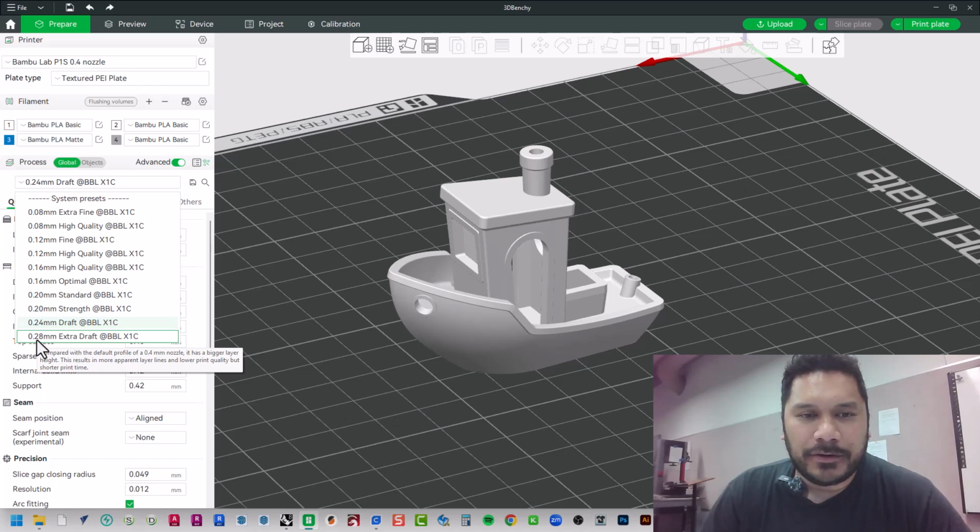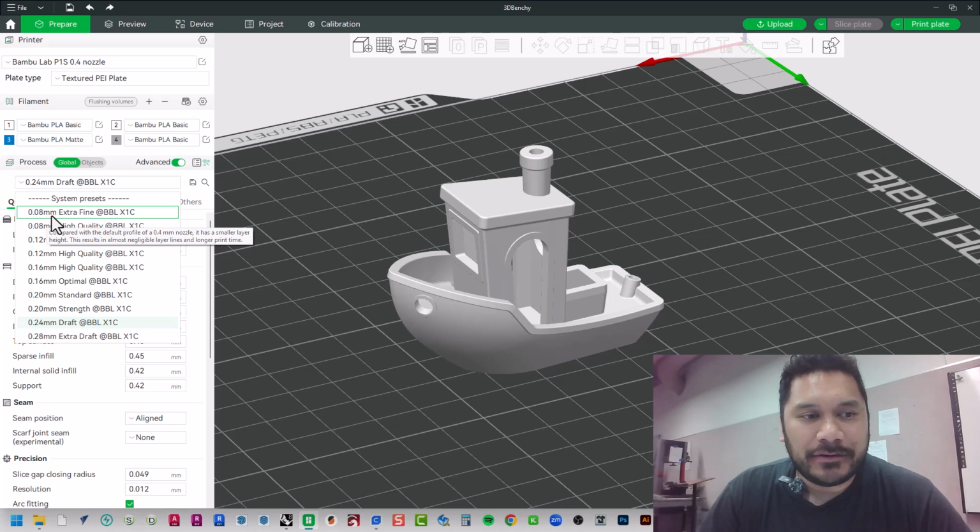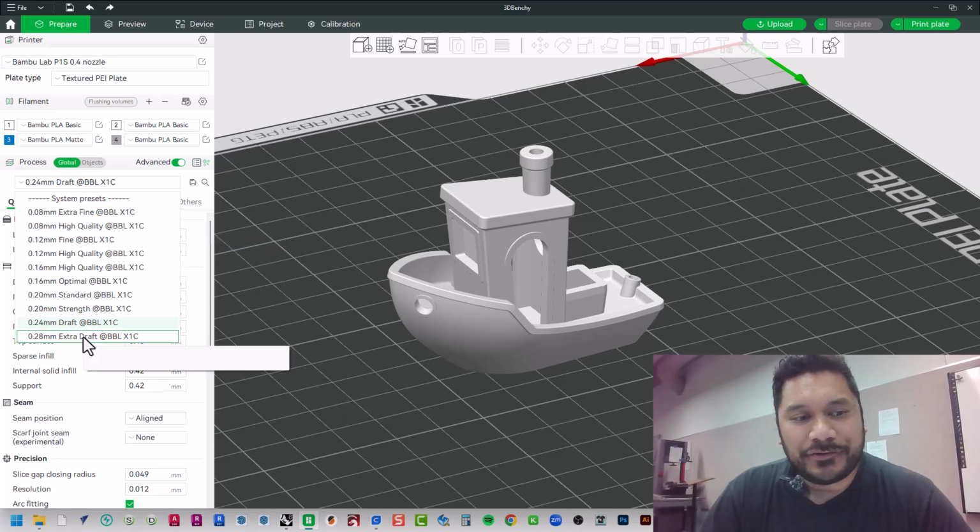When it's finer, your file will print slowly, but you'll also get finer details, right? Whereas if you use the extra draft setting, you're going to lose a lot of details.